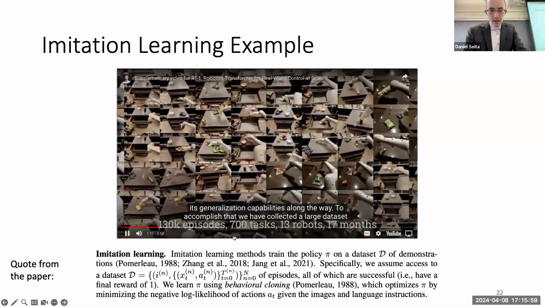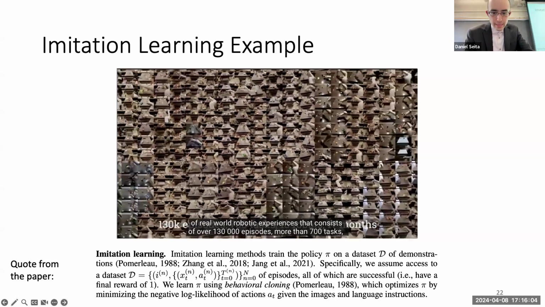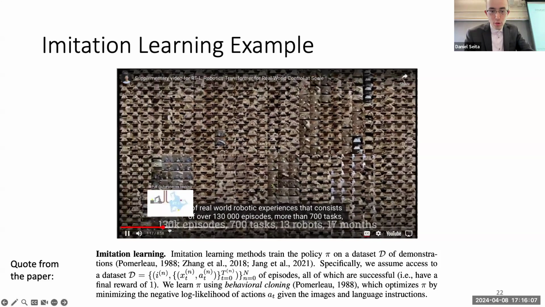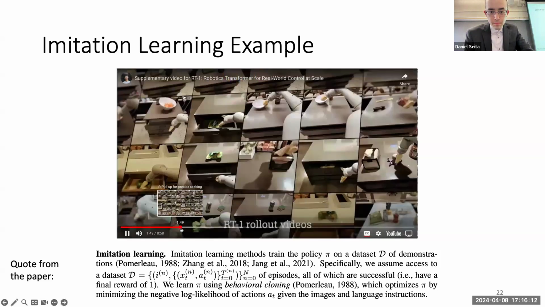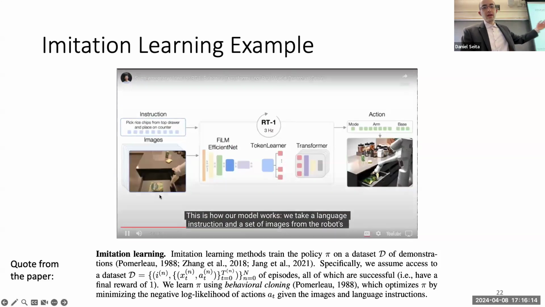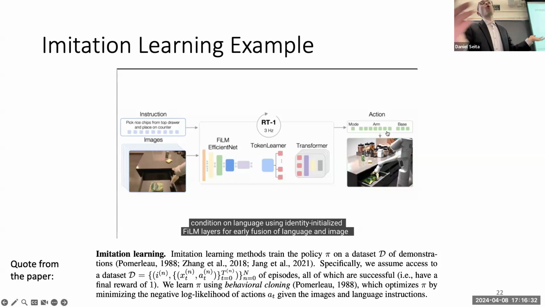All right, and then they got all this real-world robotics data, and let me speed up the behavioral cloning part. So the input is a language instruction along with images. The output is just directly the action. You get the mode, I think that's gripper open or close, and then the arm is the change in the arm, and then the base is you move the base. Because you have a mobile robot, you have to add in some more degrees of freedom.